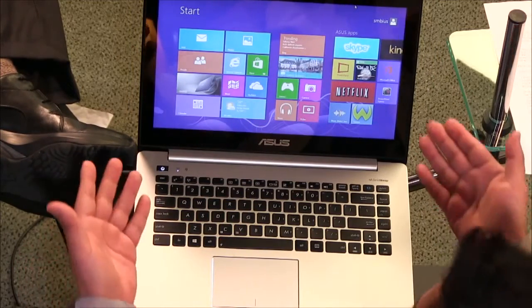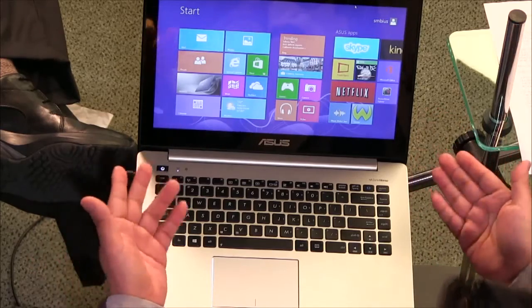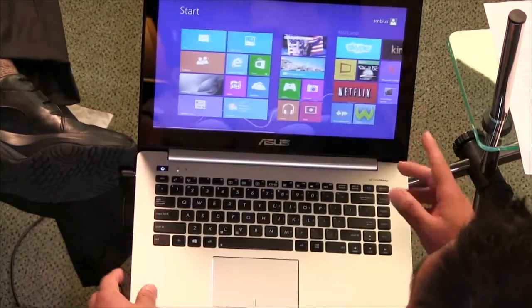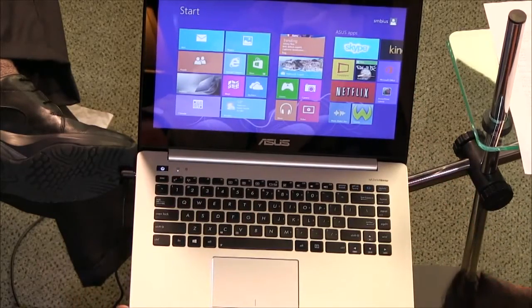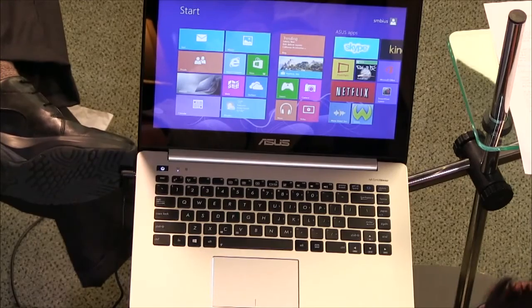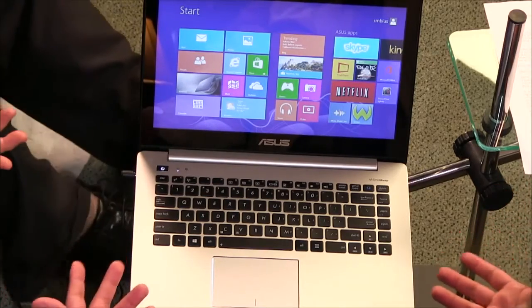But the funny thing is, it's not a 1080p display. It's actually 1366 by 768. That's where they always cut corners. They also cut corners on the processor. It's an i5, 4200. Now, come on, an i5's fine. It's okay. For most people, you don't need more than that, right?